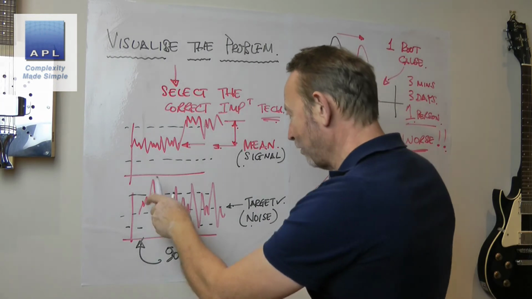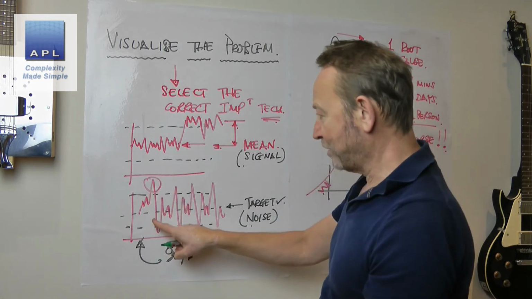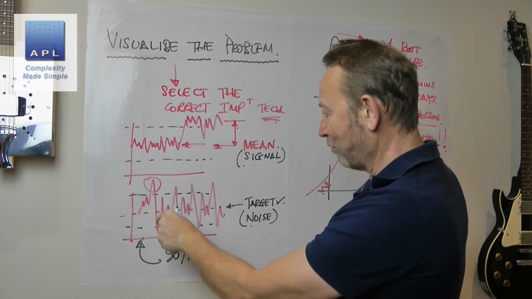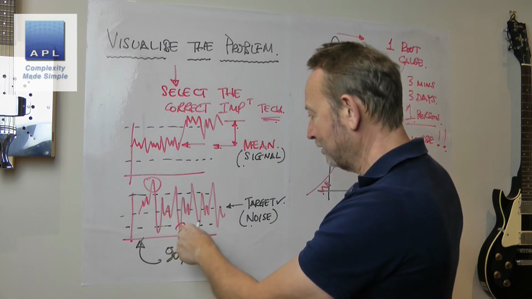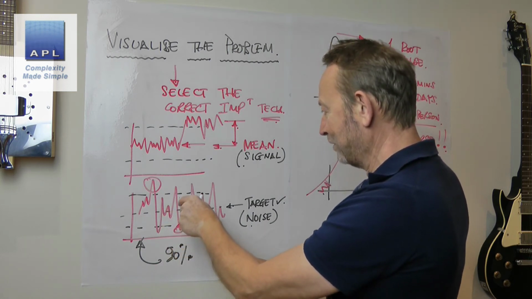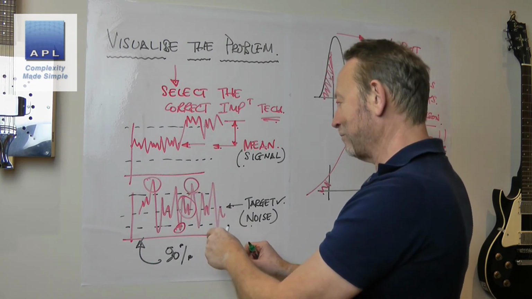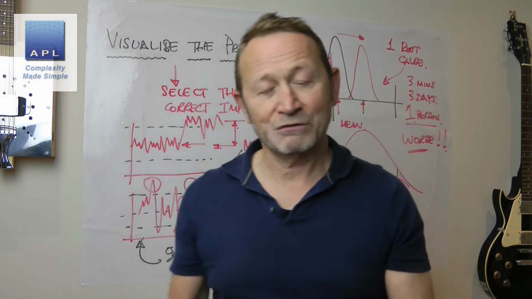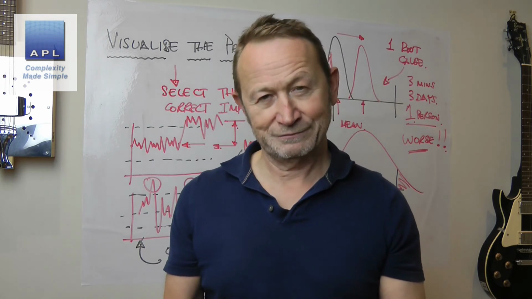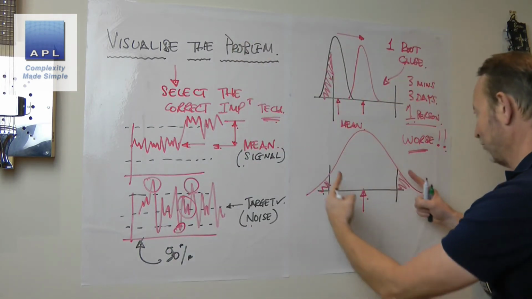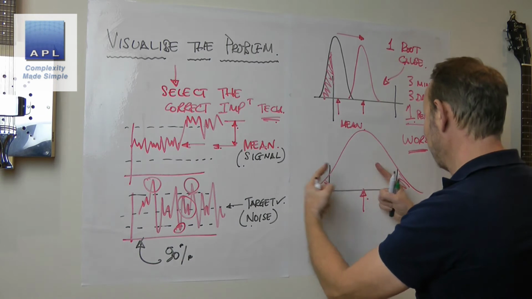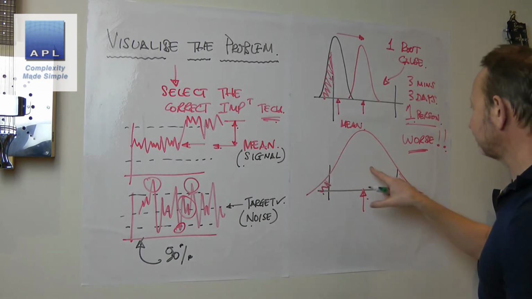Why do you keep getting your problems coming back again and again? Because you get this problem. You step in and take some action. The problem seems to go away for a while. Then you get this problem. You step in and take some action. Problem seems to go away for a while. Then it comes back again. You're not having any effect at all here. In fact, the only effect you're probably having is moving this thing backwards and forwards.